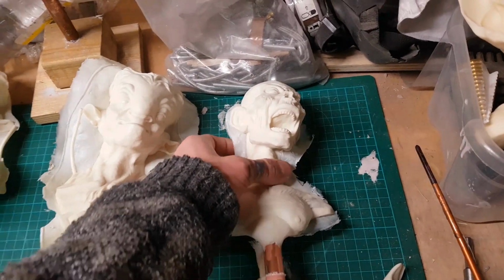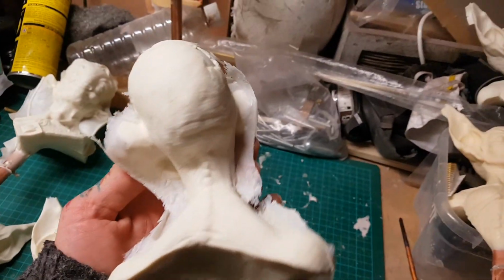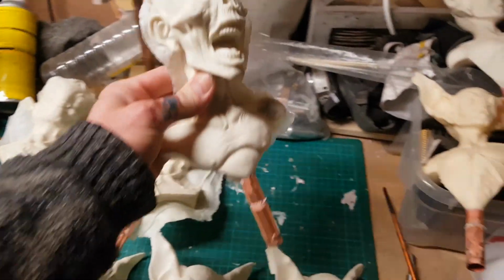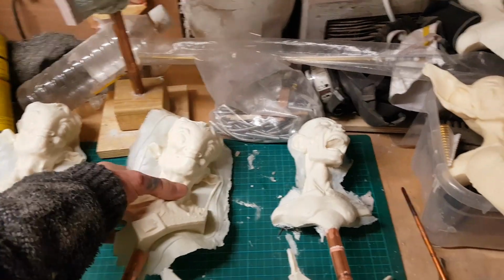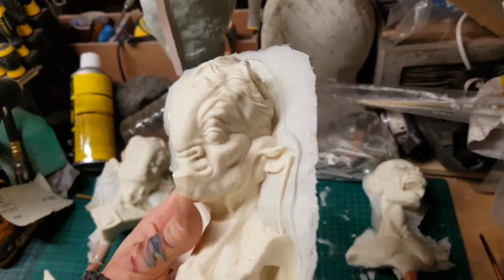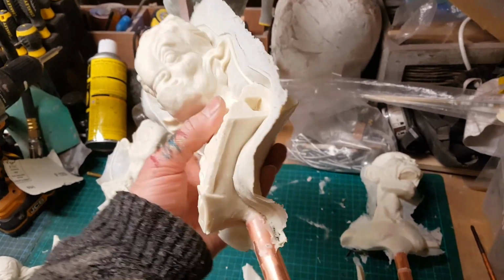I've also got this zombie sculpture here, and as you can see there is some flashing around the edges and some mould lines, but as I mentioned, because this character is quite textured and there's quite a lot of detail in it, I don't think those lines matter so much. You can lose them much more easily in the detail. Similar with this goat creature, he's furry, he's got some various details on him, so again you can lose those lines quite simply.